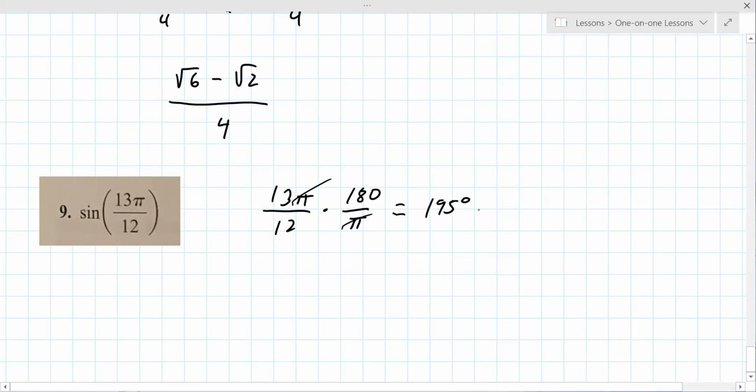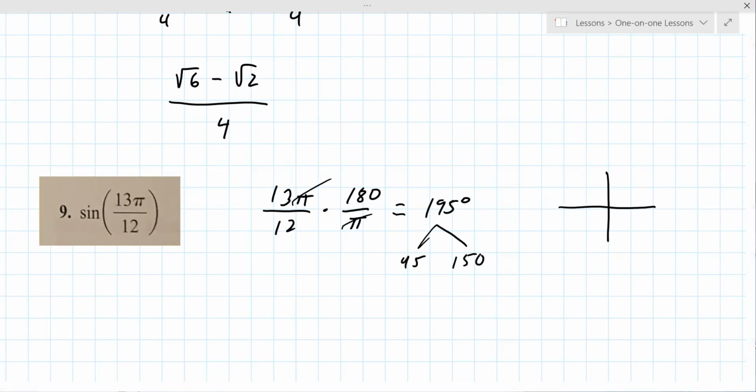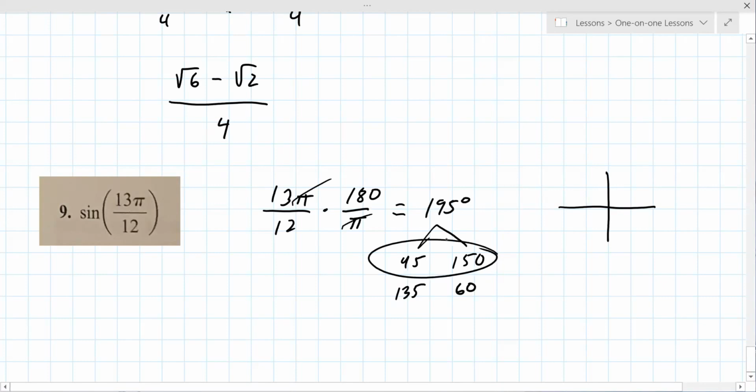Okay, so how do we get there? We've got to add two things to get to it. And that's in the third quadrant, though. That's why I know. Yep. But we have options, like you can go 45 and 150 because those are on the unit circle. Yes. Okay, and those are reasonable values. There's lots of other ones that work. There's 135 and 60. You can choose whatever you want. It doesn't really matter. But I'm going to use this first one here.